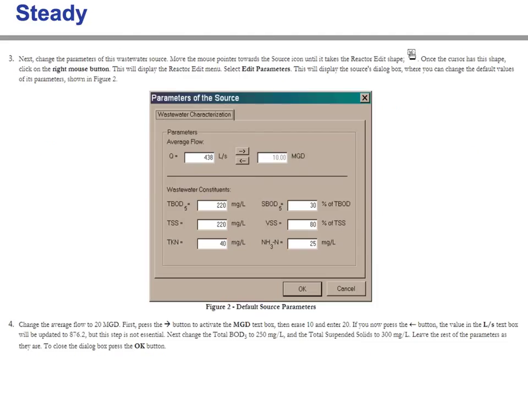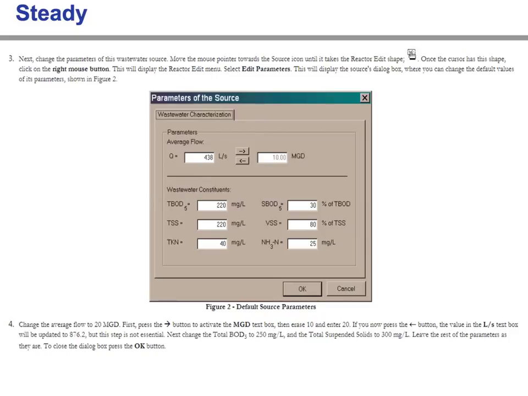Okay, each unit process that you can choose from this STEADY program requires some input. So by clicking this icon, you can actually see this dialog box to edit the parameters. So what you have right now is the source. Source means the wastewater source.